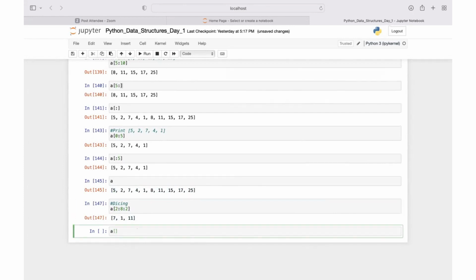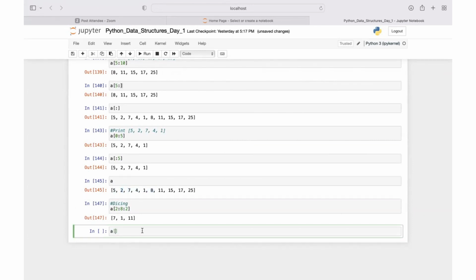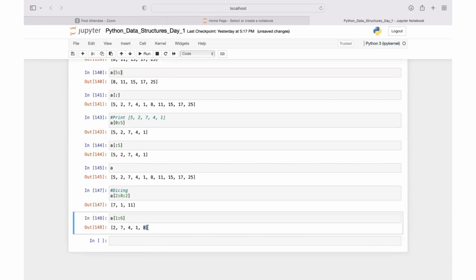Let us take another example. Let us say we have to print from 2 to 8, but only 2 and 1. So how will we do that? Firstly, we'll map from 2 to 8. Take 1 and 8, that is 6. 8 is at the fifth position, so it will exclude 6 and include 5.